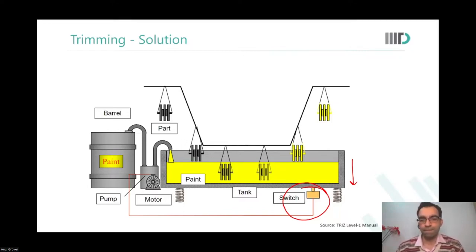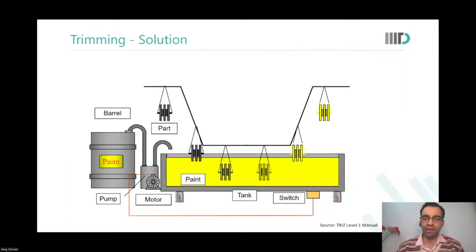So we can maybe have a timer that, depending on the paint, just starts the motor and closes the motor. See, they do not want to go in with sensors and timers there because they are costly components. Springs are simple, very easily available, very cheap. But timers are electronics now. You have to add many more things in the system. You want to remove stuff. In trimming, you want to remove as much stuff as possible. You do not want to add stuff.